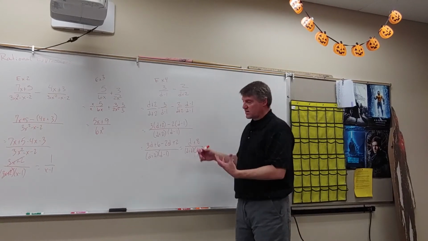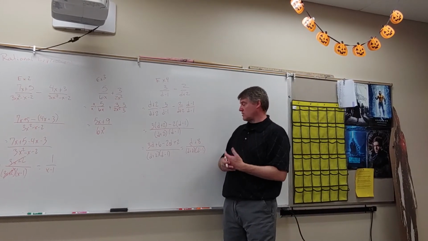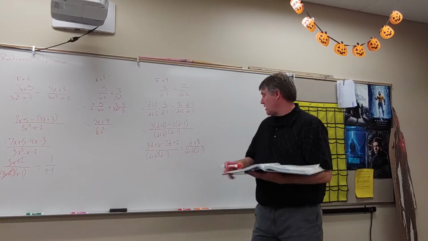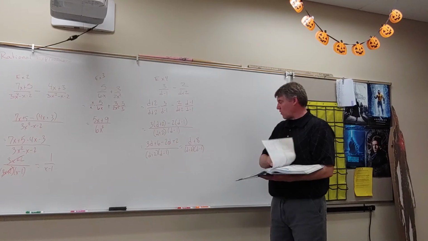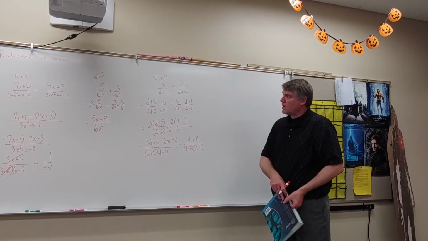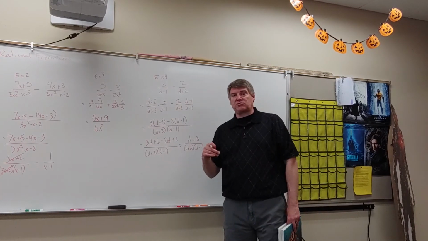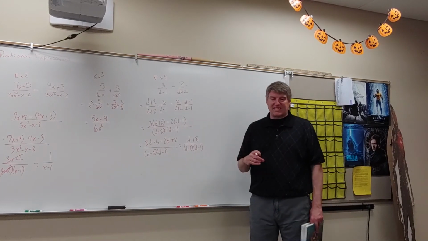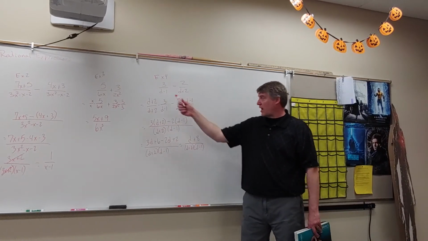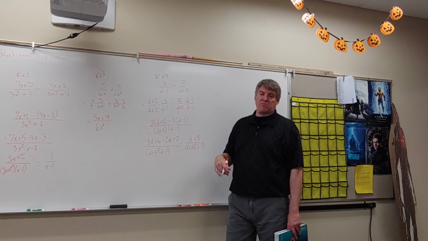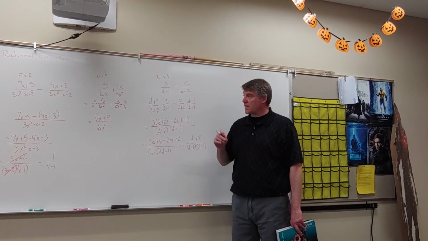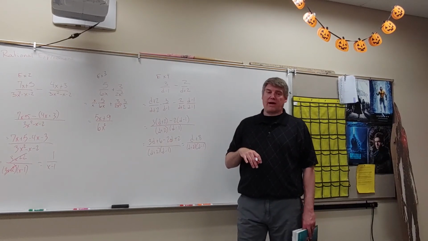Can I cancel any of these out? The answer is no. And so now my final value is d plus 8 over d plus 2 times d minus 1. So remember, in adding and subtracting rational expressions, the key is to find that common denominator. It may be just the product of the two denominators. It might be multiplying by two different values. So that's adding and subtracting rational expressions.